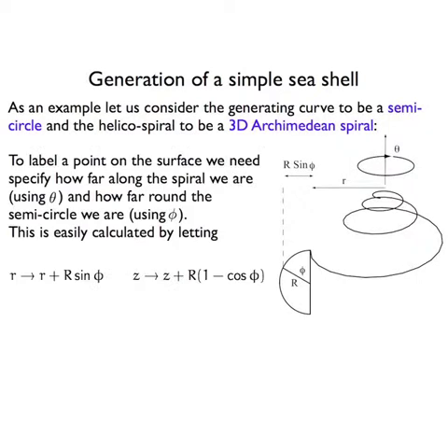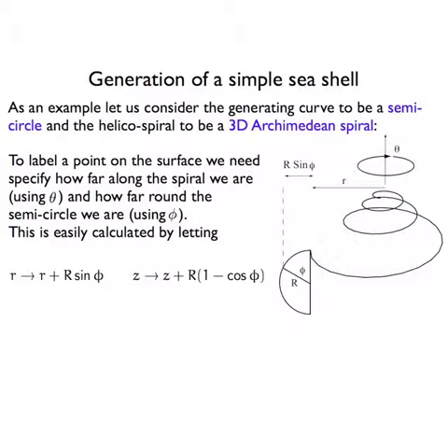Okay? So you're pretty good at telling me where I am on the spiral in terms of theta, but now I ask, where am I in terms of the seashell surface? You'd need to tell me where I am on the generating curve. So you'd have to move yourself around this curve and then add on a little bit to work out how far you've moved away from that curve.